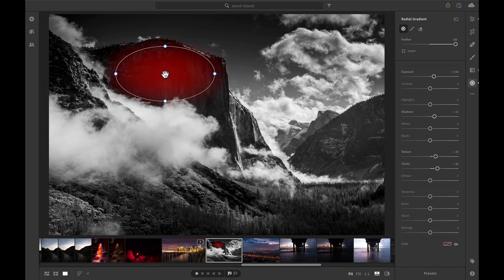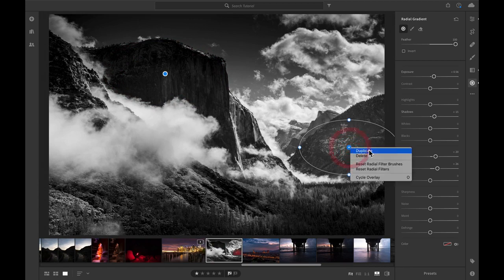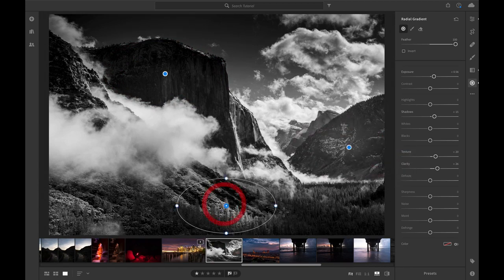So I'm going to duplicate this circle and put it here just to make a bit of variation. I'm going to duplicate the circle and put it here where the trees are. It's kind of subtle, it just helps make the photo a little more interesting. And usually I actually make 4 or 5 when I do black and white. So maybe one here and maybe one here.